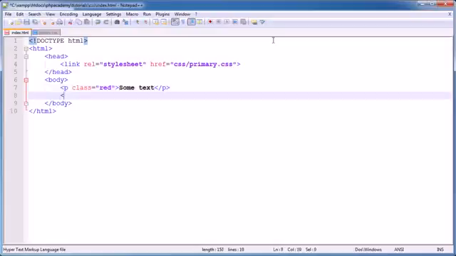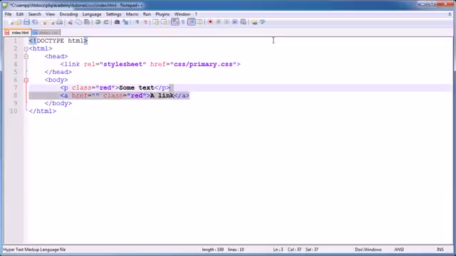But what I could then do is create an anchor element, a link, and I can also assign a class to this called red, and that would turn the text within the link red as well. So we are using a class to apply specific styles to a group of elements or many elements, and it doesn't matter what type of element they are, as long as that element supports that property, then we can do it. Okay, so that's a class.